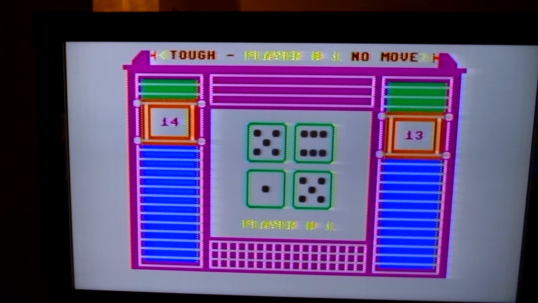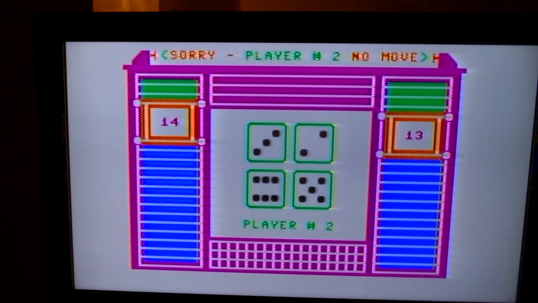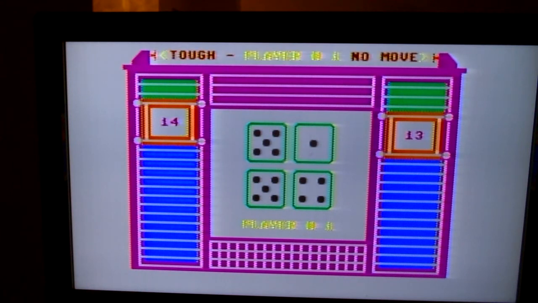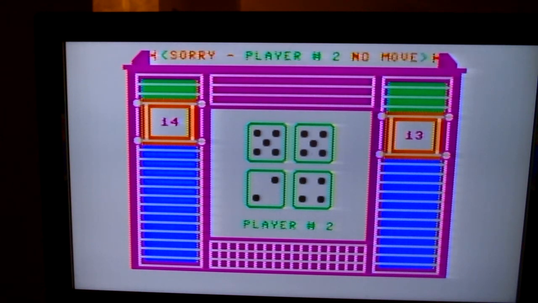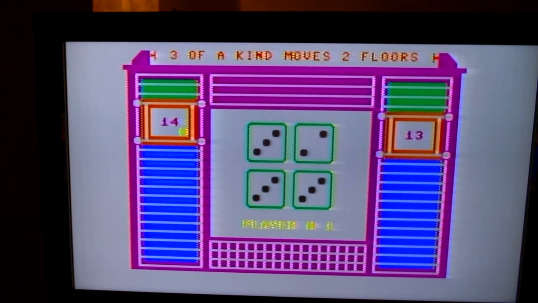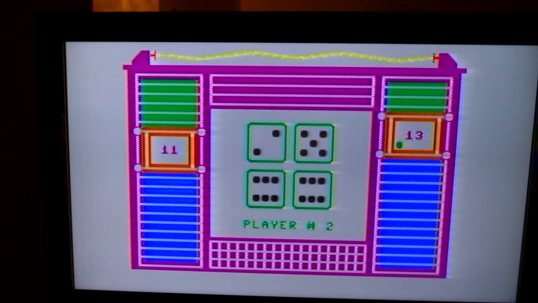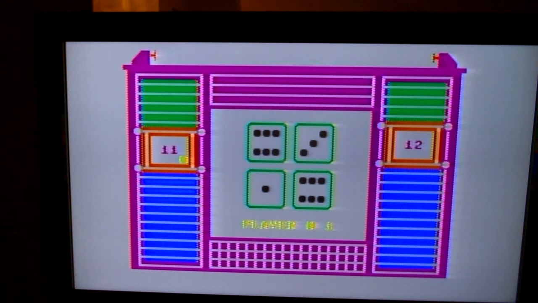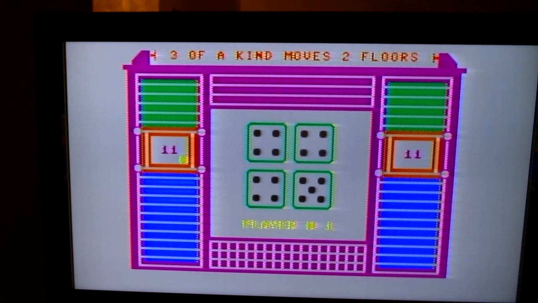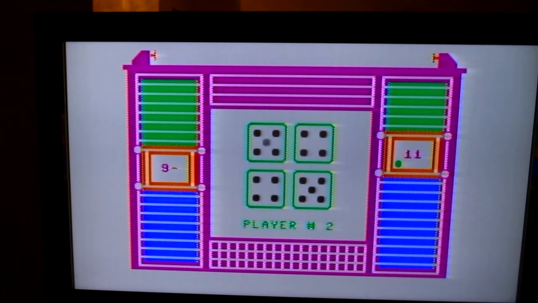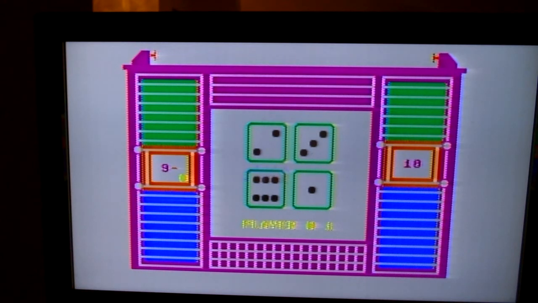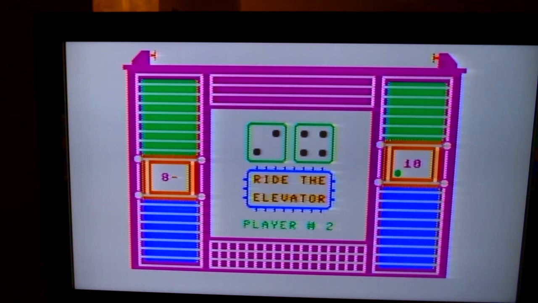They end up going back down too. I'm great. It'd be a long game if there were 2 people, wouldn't it? Oh, he went down 2. I don't know why I never wanted to play this thing. Great. No option to opt out or anything. Are we going up or down?